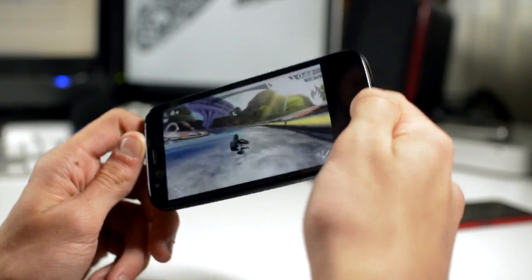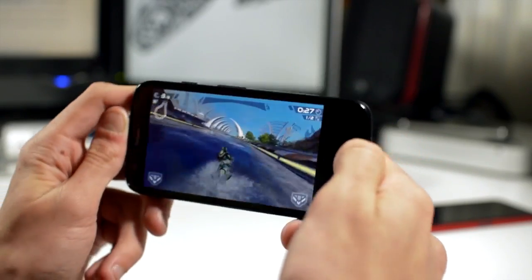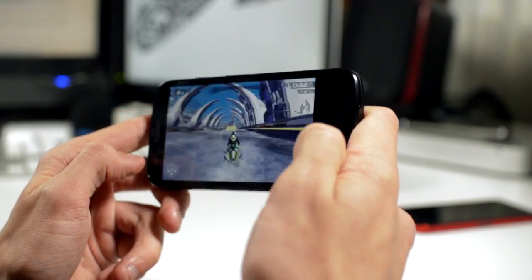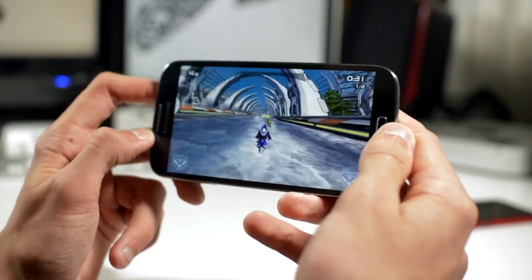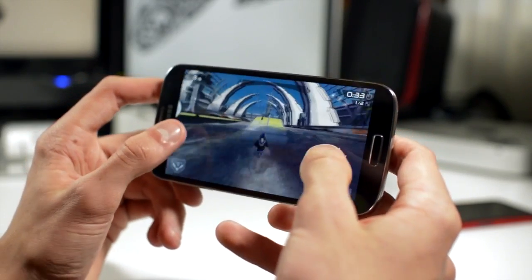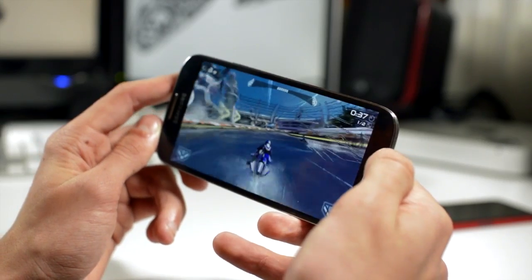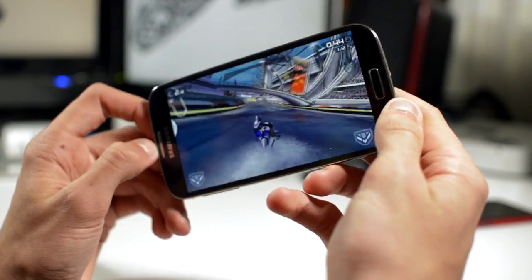You very rarely get dropped frames, pretty much zero lag to behold, and it maintains pretty high frame rates, so very impressed with the Moto G in terms of performance and usability so far. And then here is the S4, if you're curious about how this performs. You get higher frame rates, it definitely feels a little bit more fluid than it does on the Moto G, but of course it absolutely tears through the game with no issues whatsoever.